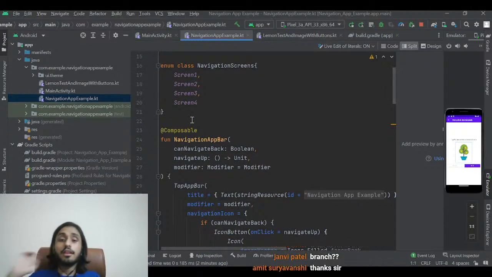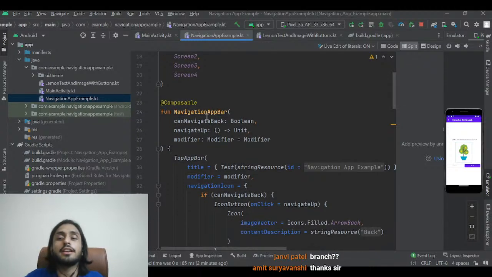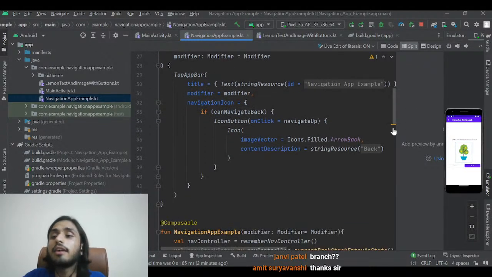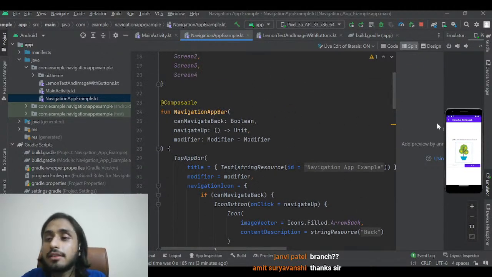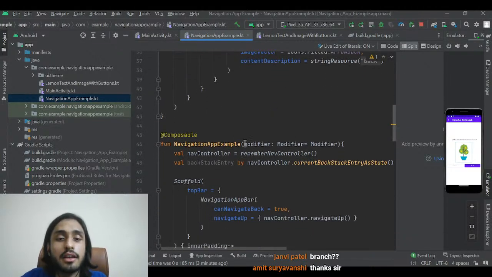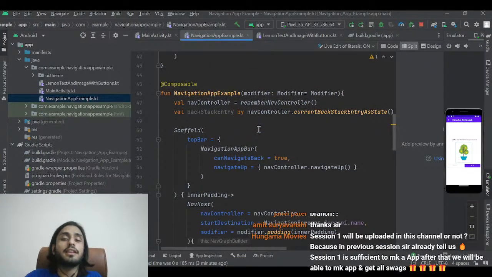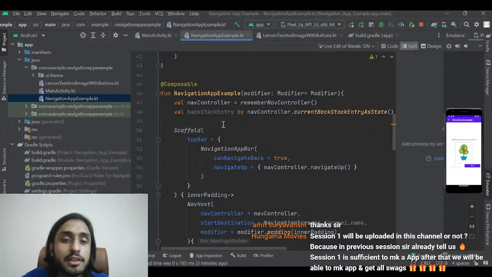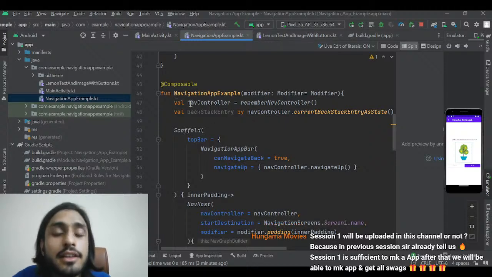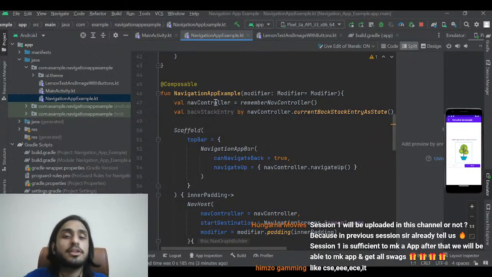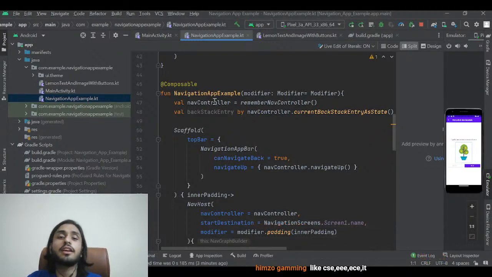All right. So now we want the navigation app bar. We will not be concerned about the top bar right now. We'll just move on to the navigation. So the second step after defining the routes is to have a variable that gives us the reference of the nav controller, or the TV remote. Like in the analogy which I gave you, we want the reference to the nav controller to navigate to different screens using different routes.